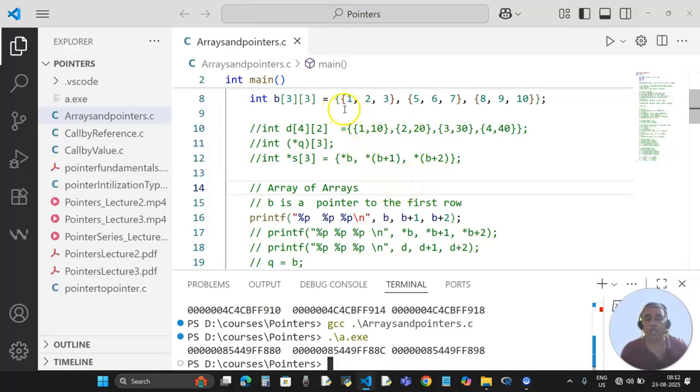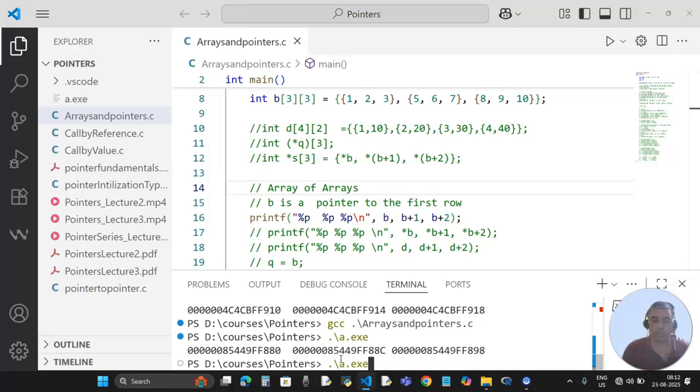And when you do star b plus 1, it points to the second element of the first row, because b is referring to the first row.